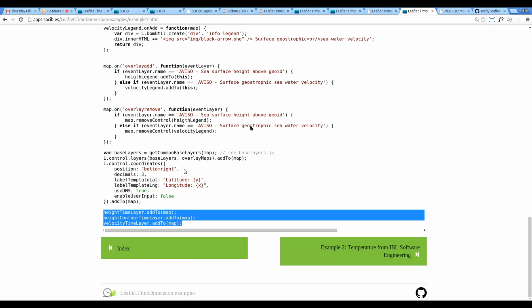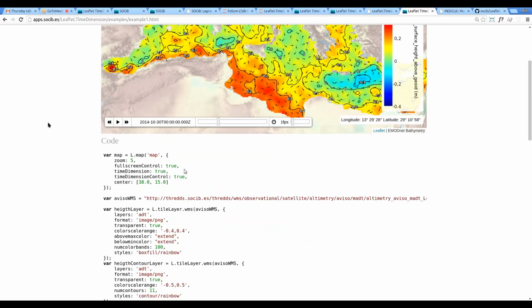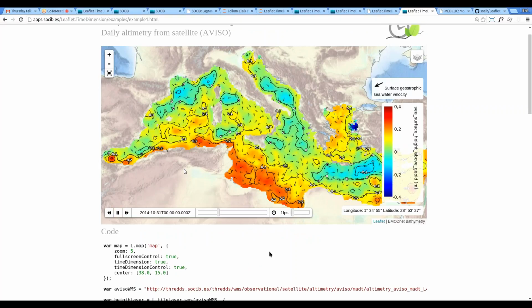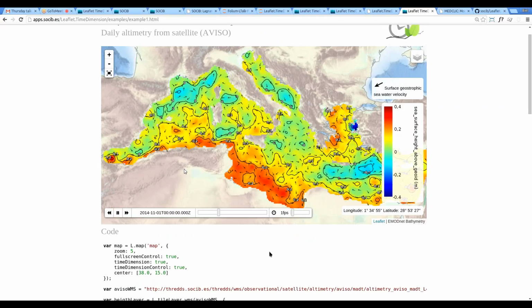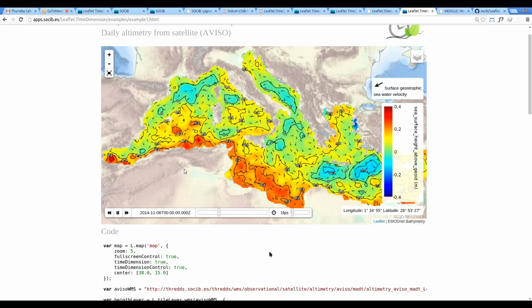So, having in mind that it is interesting to have an animation with 3 different layers that respond at the same time. Okay.